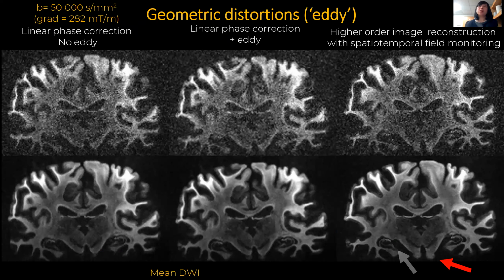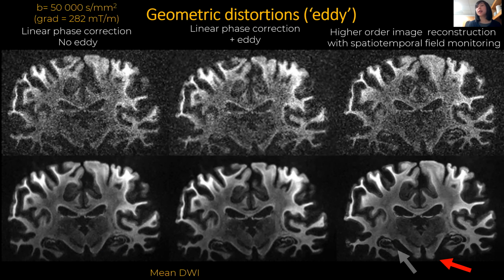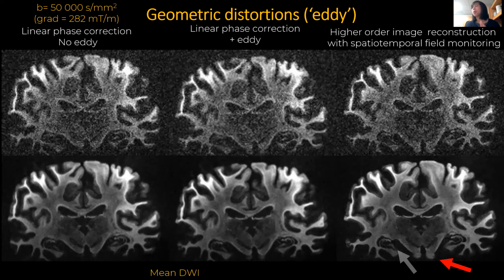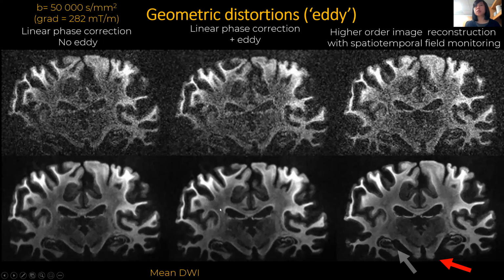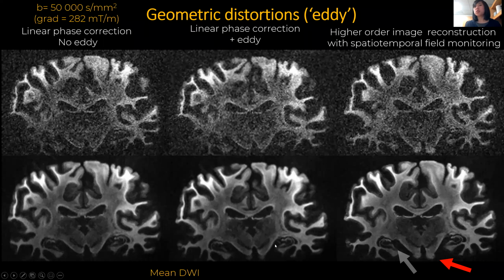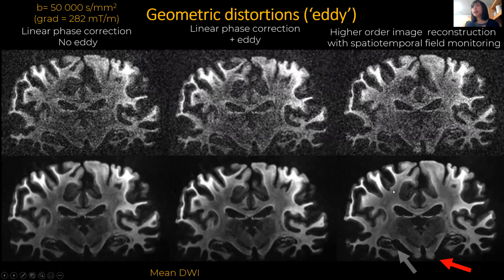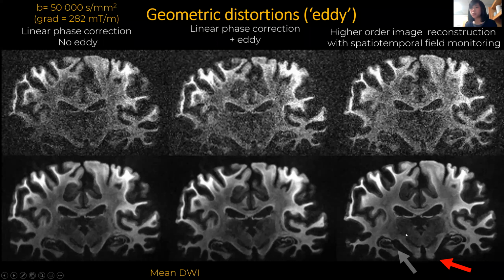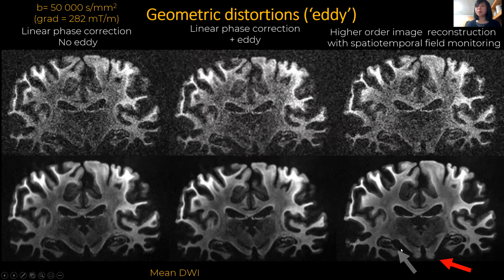The only additional point that I'll make here is that having this real-time field monitoring can be really advantageous compared to the standard approaches, which use post-processing methods like the eddy tool from the FSL toolbox, which can lead to substantial loss of resolution, especially in fine scale structures like the hippocampus, where you may actually want to see those fibers going in. When both the ghosting and the eddy current effects are accounted for in the forward model using the field camera measurements, there's really no blurring here. We can go up to b values of 50,000 or so, and you can see just how much more nicely the fine structure of the hippocampus is delineated here.